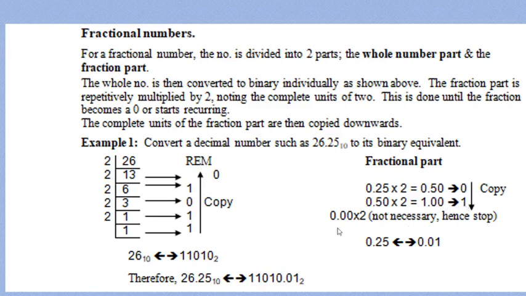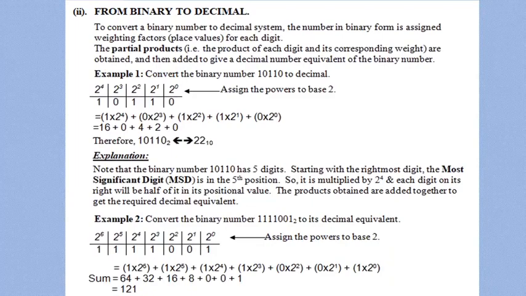And therefore, for the fractional part, you read them downwards, but for the integral or the whole number part, you read them going upwards. And therefore, you just now combine the answers. You take this answer, get here, you combine with this one, separated with the decimal point, the way it was. And therefore, the answer is this one. Therefore, for the fractional part, first of all, you separate the two parts. That is the first thing to do. Then you calculate them separately.